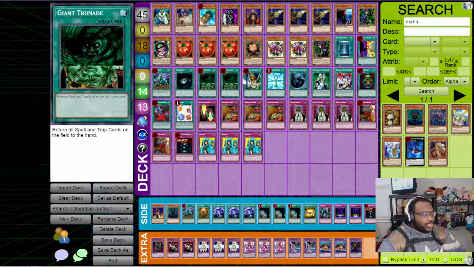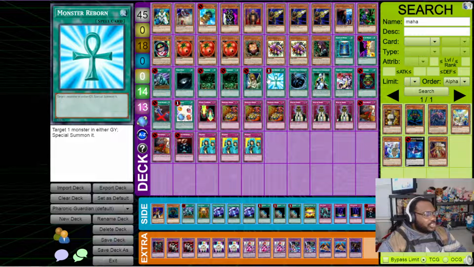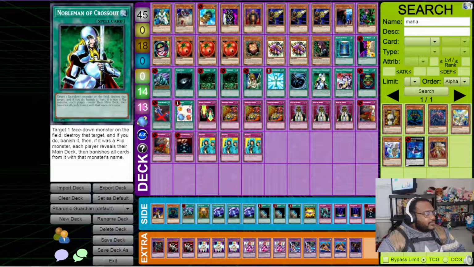Giant Trunade to get rid of his spells and traps. Graceful Charities, draw 3, discard 2. I don't really have any immediately great targets for this anymore without the Thunder Dragons, but with a card that I'll tell you about later, the Gravekeepers can potentially be scrapped to the graveyard, so we'll see. Monster Reborn to bring back any of my tribute monsters. Mystical Space Typhoon to pop spells and traps on Alex's side of the field. Nobleman Cross out to hit Alex's face down cards, face down monsters specifically.